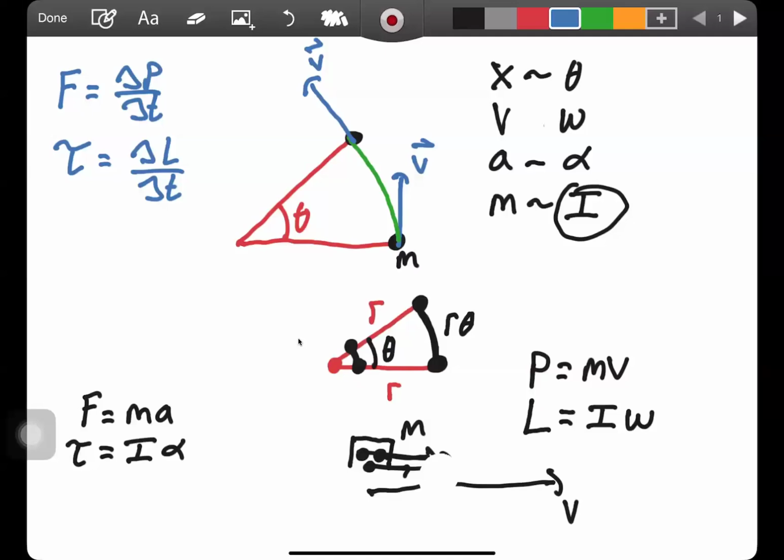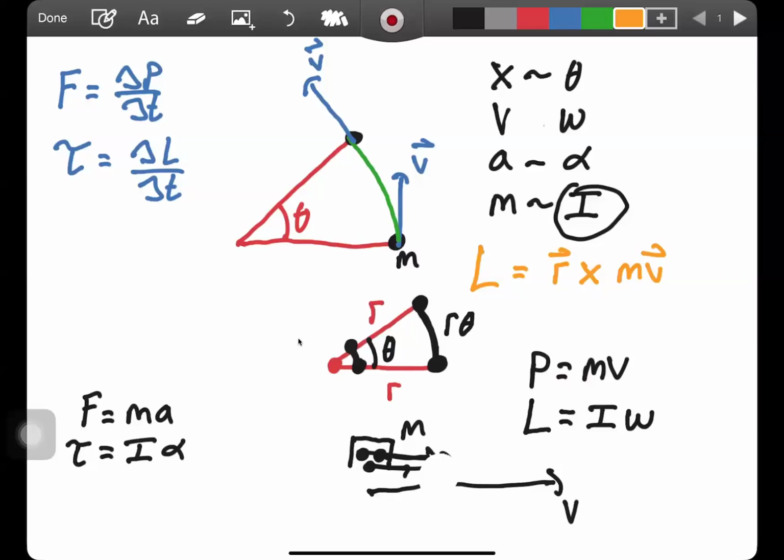And so angular momentum, L, which I showed you can be expressed as I times omega, can also be expressed as the cross product of the lever arm, r, times the linear momentum, mv. But again, you are not required to know how to do a cross product.